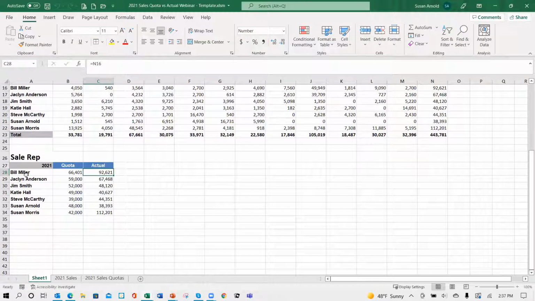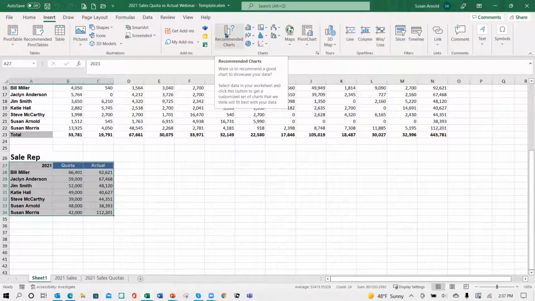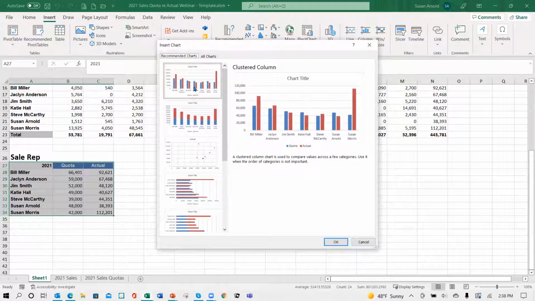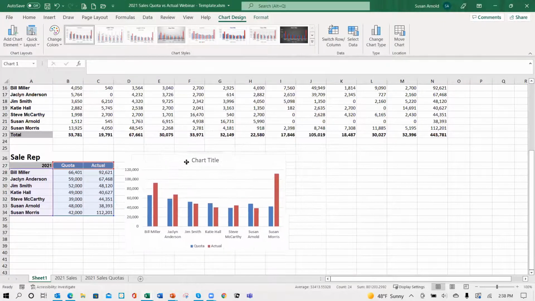All right. Now we can create our chart. So we're going to select the data and go to insert. And the last webinar we did pivot chart, pivot table. We're just going to do a normal chart this time. So we're just going to click here, choose this one, tosses it in for us.